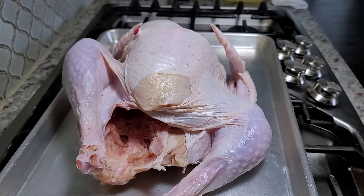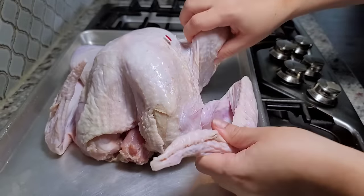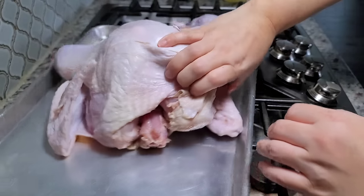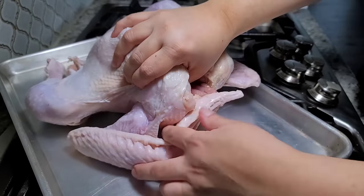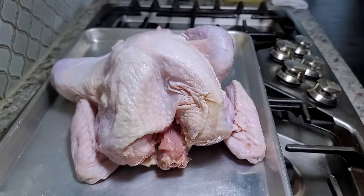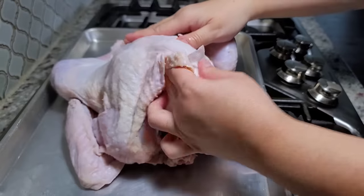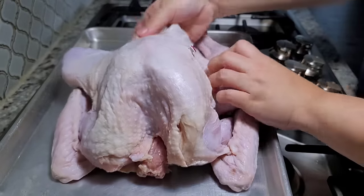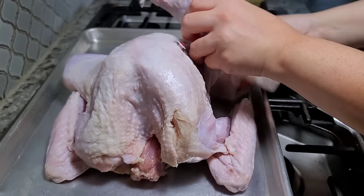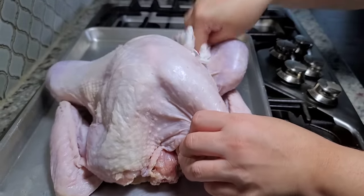Okay, this is mixed. So the turkey — let's flip it around. You'll want to lock the wings in the back. All you do is take this part of the wing and fold it to the back and it keeps the wing tucked. I'm not even going to really truss the legs because the crock pot is a snug space and everything will kind of stay together. Use the technique you like — some people love to use olive oil in place of butter, some people just skip it and season it.